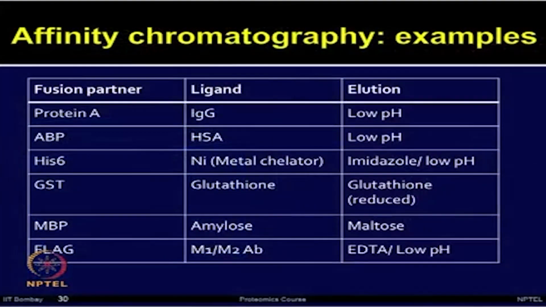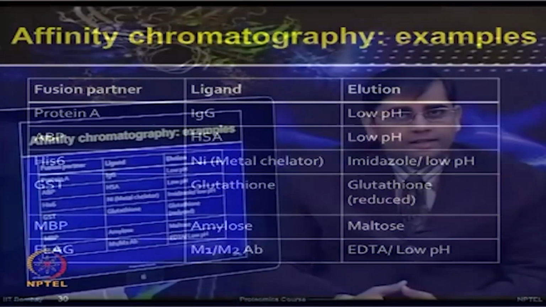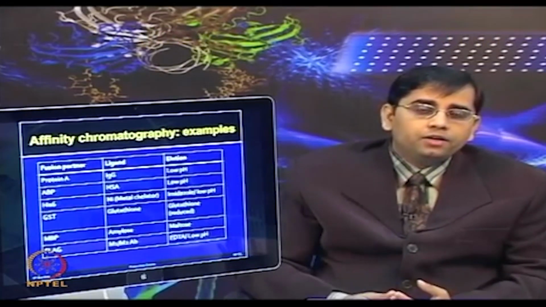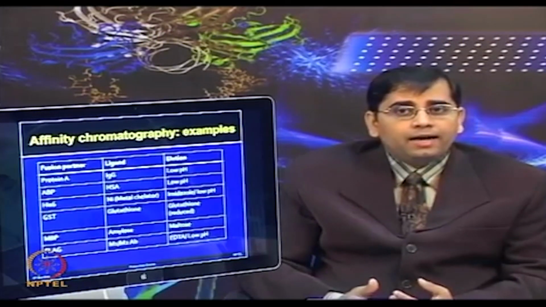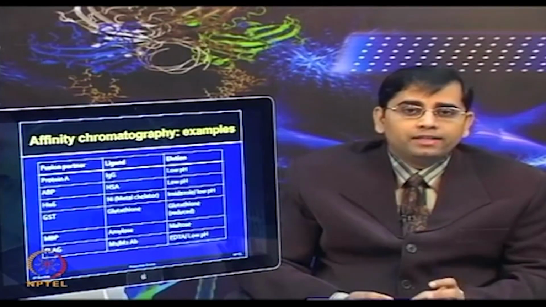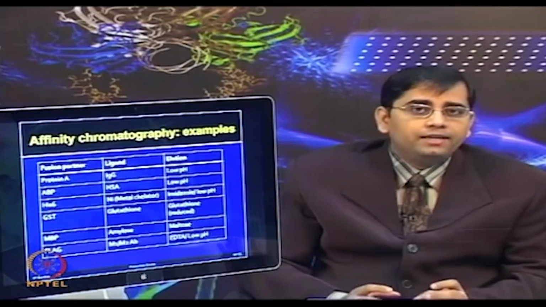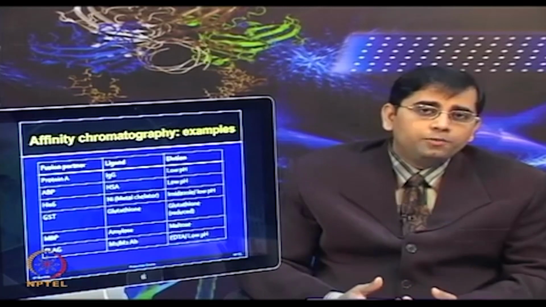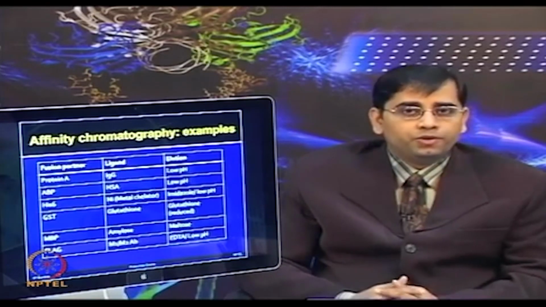There are various examples where affinity chromatography can be used, especially antigen antibody pairs. They are commonly used as bioaffinity pairs. The matrix containing protein A is used for IgG purification. In this case, protein A recognizes the Fc region of IgG, and this interaction is used for protein purification using affinity chromatography.